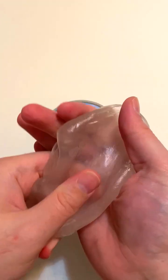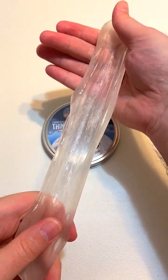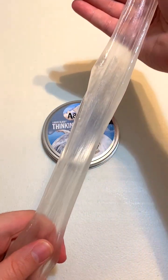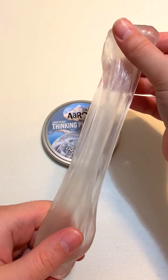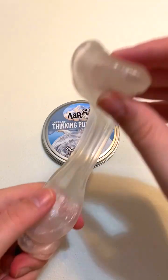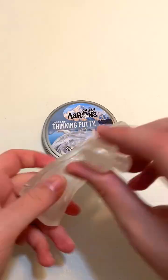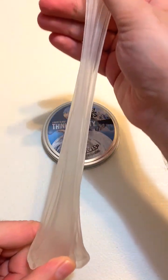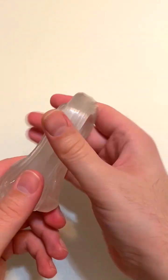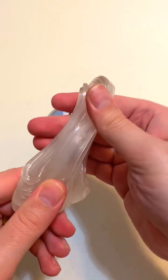One of my favorite things is actually just stretching it really slow. It creates a very satisfying texture, I would say. You can't do this too fast or it rips, as I showed earlier. But yeah, just pulling this really slow is really, really fun, actually. And the more you do it, the more of these layers you get built up, the more satisfying it gets.